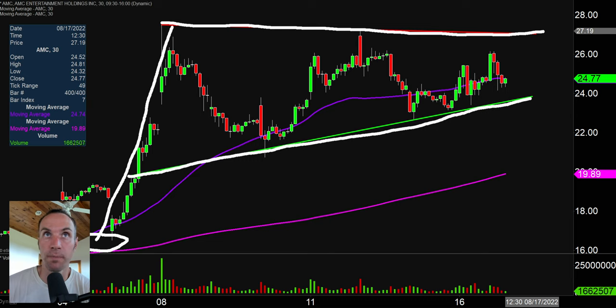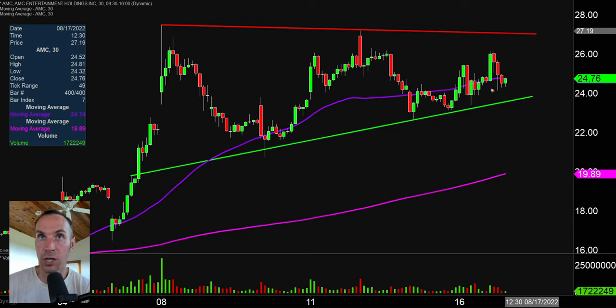A lot of people have noticed this pattern and are watching, especially this level up here — the top part of the pattern. Going back to the philosophy of a watch list, just watching and wondering if the price can get up to the top of that pattern and actually break through it. If it does, is it plausible that the break could create good solid upwards buying pressure? Absolutely — the top part of that bull pennant is right up around the $27 mark. If you like to play pullbacks, you also have this trend line that has a good history of providing support, so you could also play the bounce off the bottom. Very nice, very clean, bigger picture bull pennant pattern on AMC.